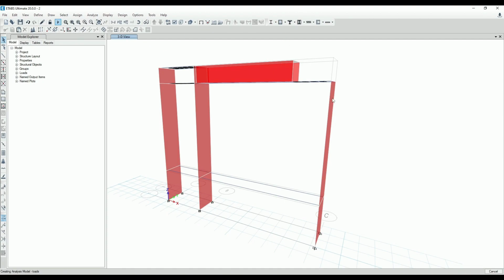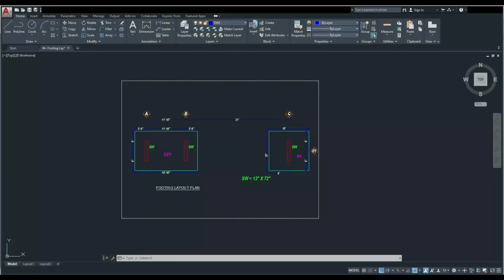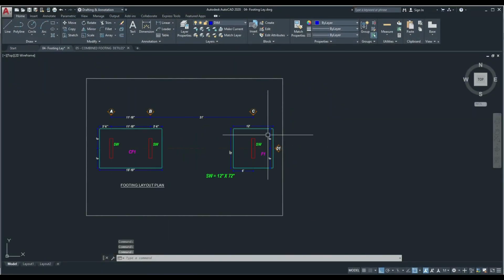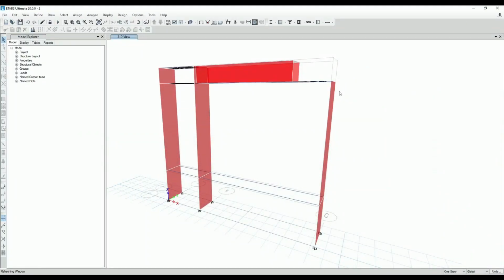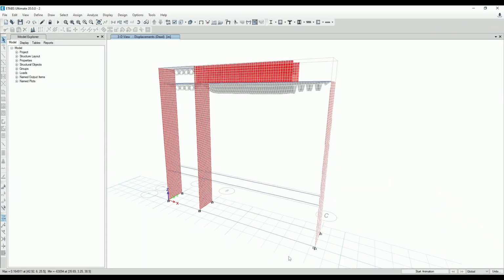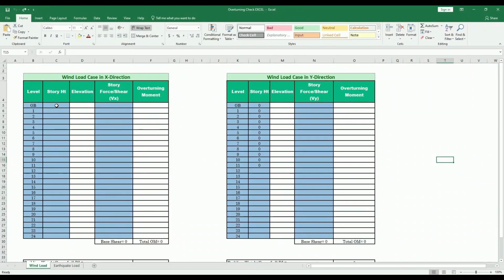We will solve this issue by using Excel, and we will also need CAD drawing, because without the weight of soil and footing we can't calculate overturning accurately. Okay, analysis has been done. Now go to the Excel. Here in Excel they need some data from us which are in blue format. Okay, you don't need to place any value in the white rows or columns. Fine. At first we need level and then story height.